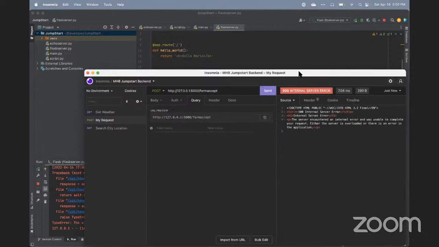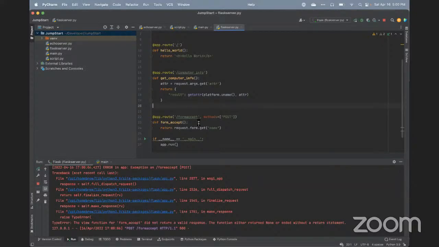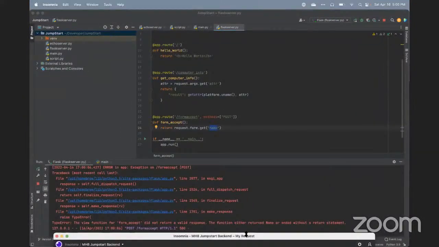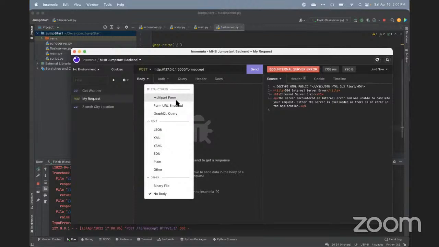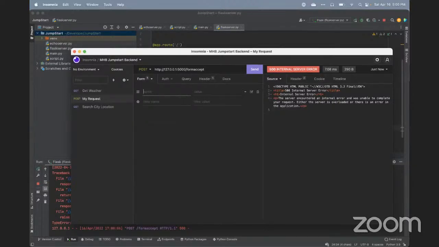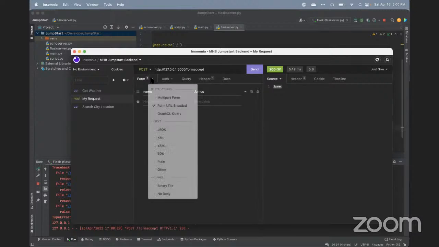Now, if we send POST right now, it will crash because it did not return a valid response, because we wanted it to be able to have the name element. So we go over here and into the body section, and we can say this is form. And if we say name is James, for instance, it'll return us James. And this is form data.